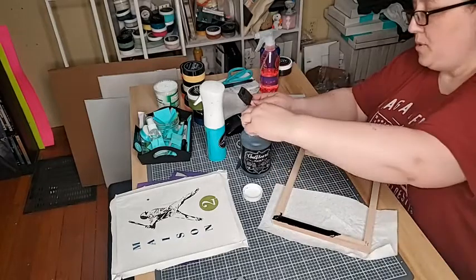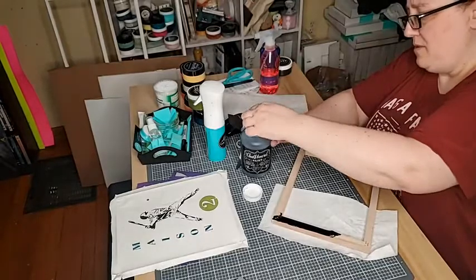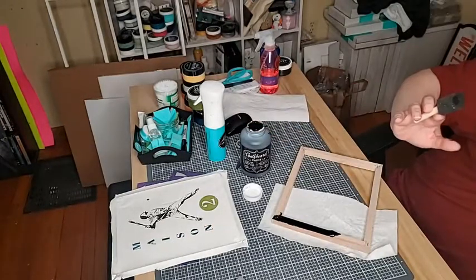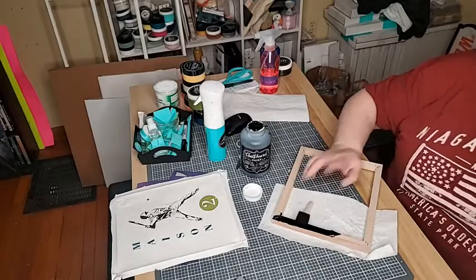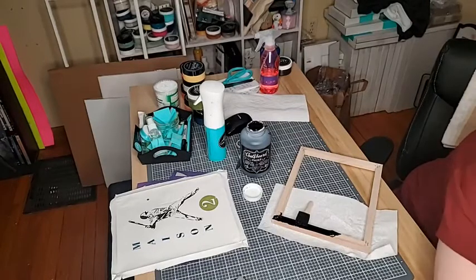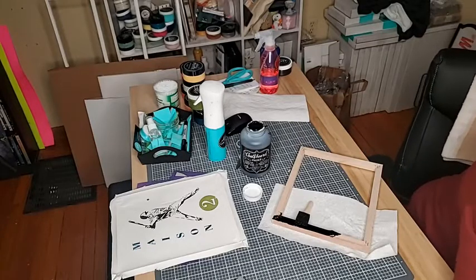So between the chalkboard paint and the Waverly paint that you can grab at Walmart, it goes on easy with one coat. So you don't have to keep going over and over things. I'm just going to try to get this off my fingers so my hands aren't stained black all week long. And it's not going that great.